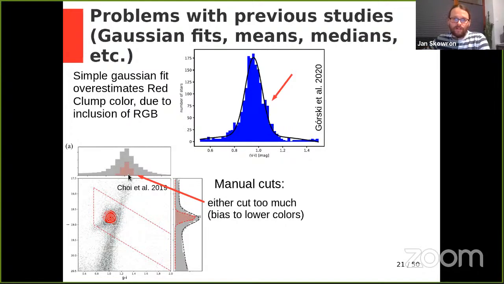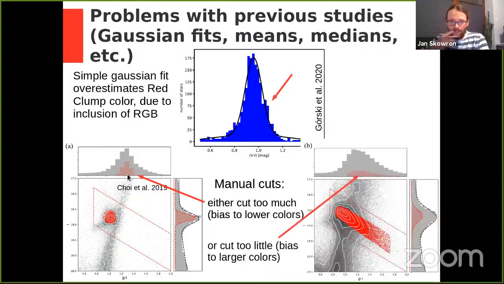In these regions, we saw that they underestimate the color, because the measured color of the cut sample will be too small compared to reality.